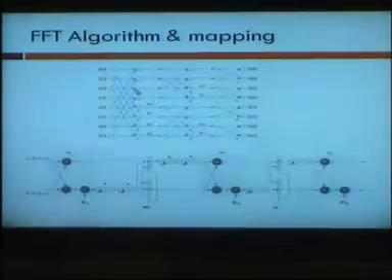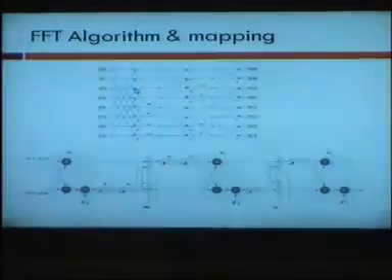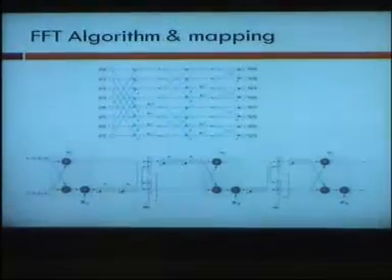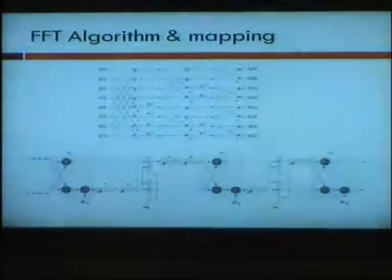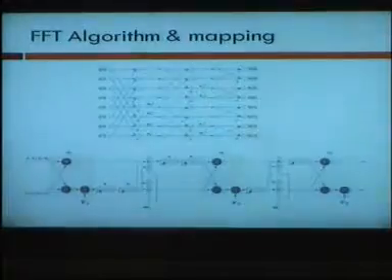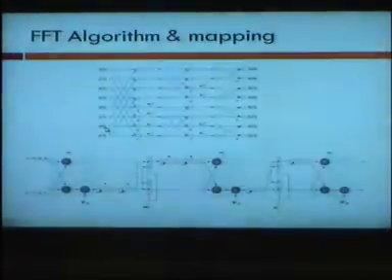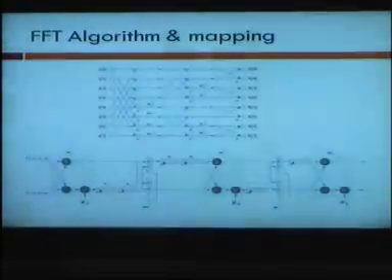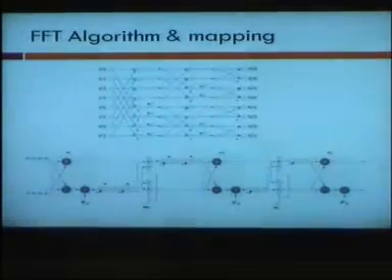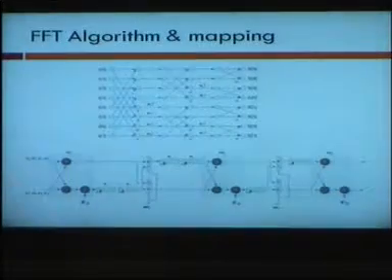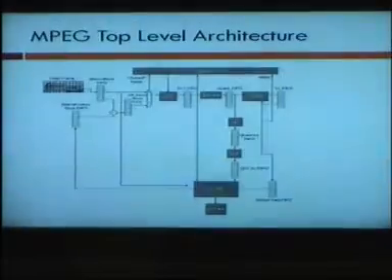butterfly to be implemented. It has not yet been implemented, so it maps one, then it maps another, then it maps another, and the intermediate structure of registers and multiplexers ensures that the right data gets to the right butterfly at the right time, so that it works in lockstep. So the data is coming in and it's going out, and these are another type of architectures which we design.